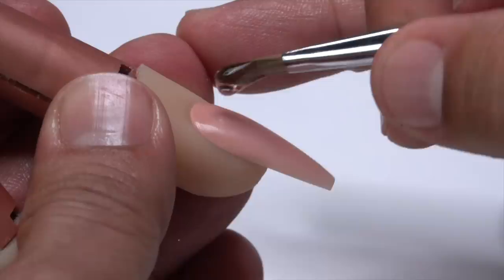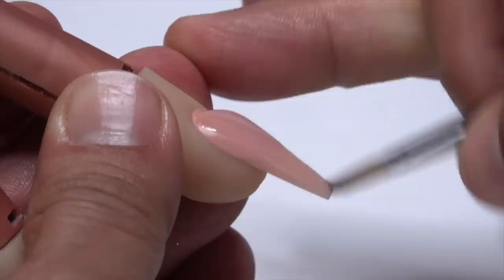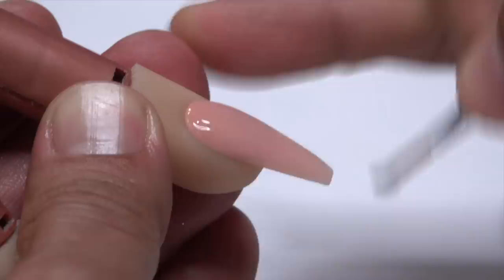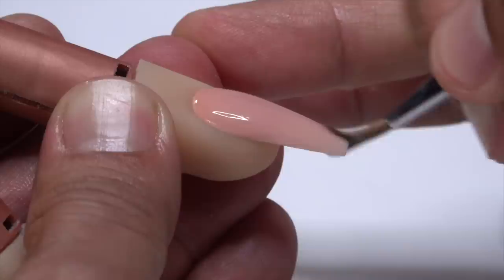So what we're going to do is take a nice even coat of gloss gel, and I'm going to apply it from cuticle to free edge. You don't have to worry about it being perfect because we're going to end up coating it with a top gel. Once we have that on, while this is wet, is when you want to take the colors from Mission Control and layer them in.